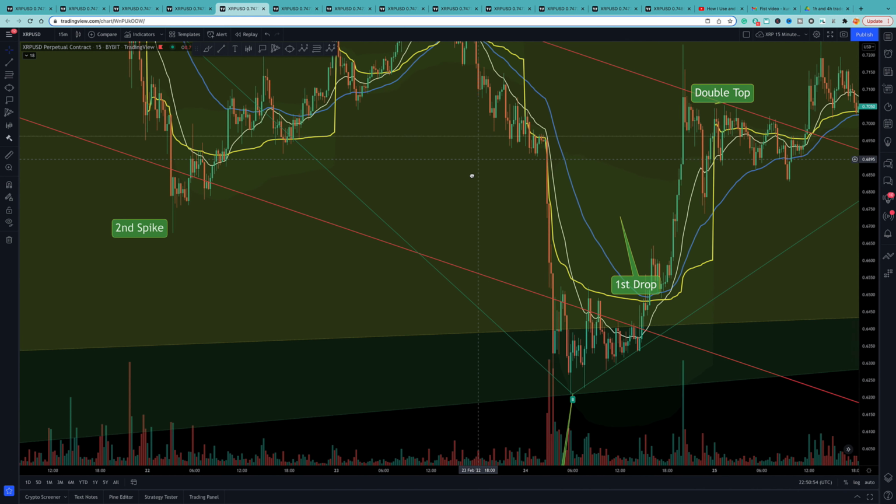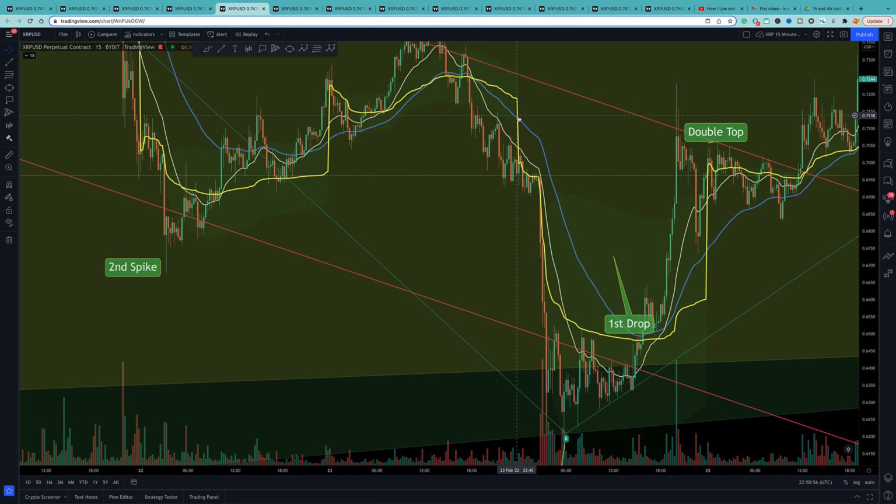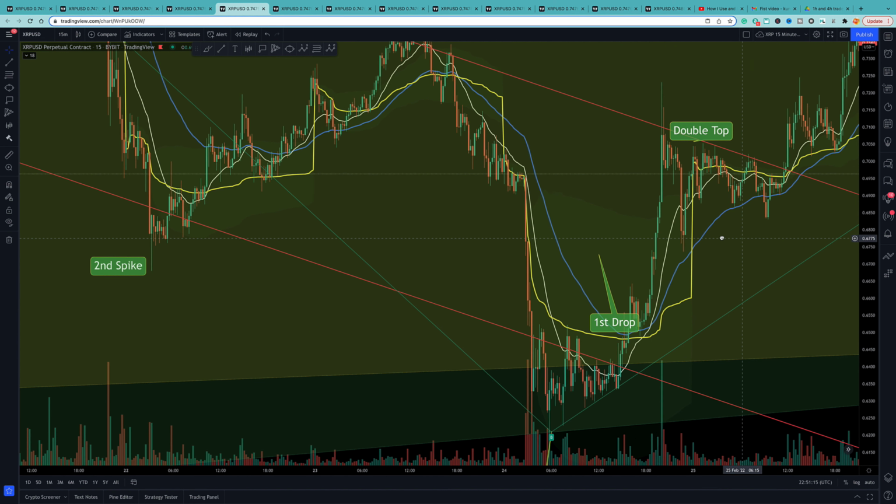And again, the same story. The 55 cutting through the VWAP, the 20 cutting through the VWAP, hanging. Then it drops. Now look, you can see them all hanging like this. As the 20 starts to come around, turns up, now it's working through again, the 20 cutting the VWAP and the 55, now we have to lift back up.